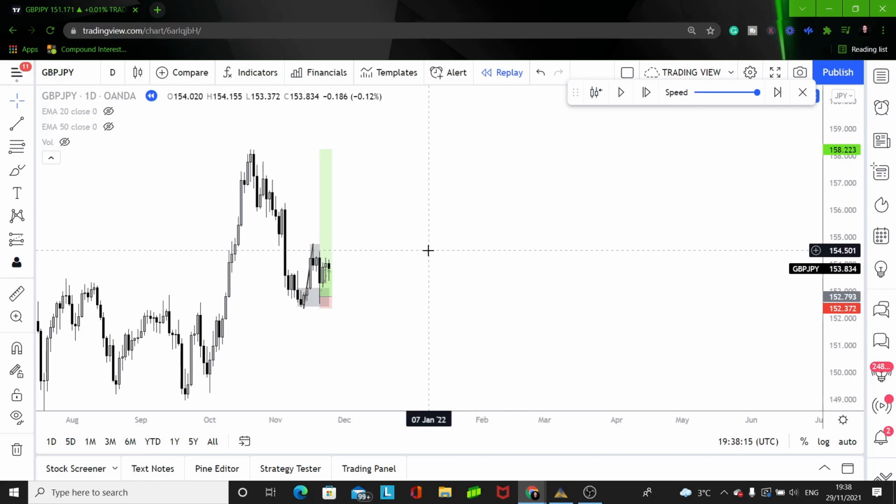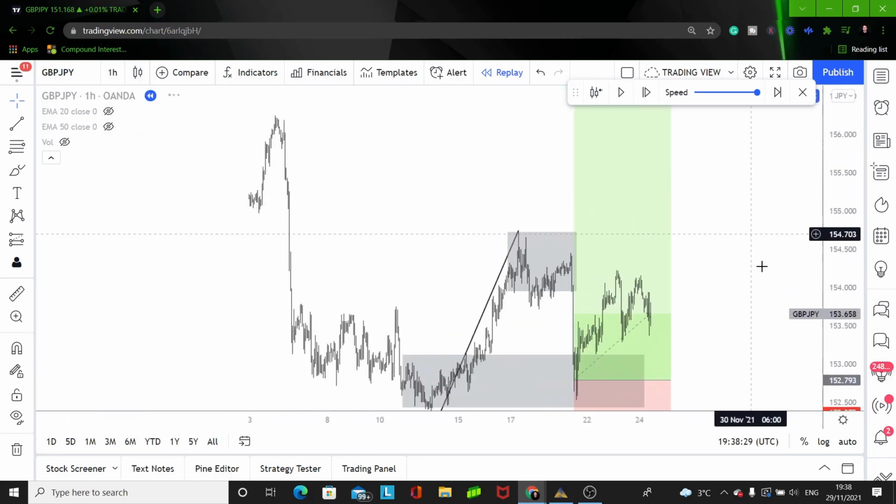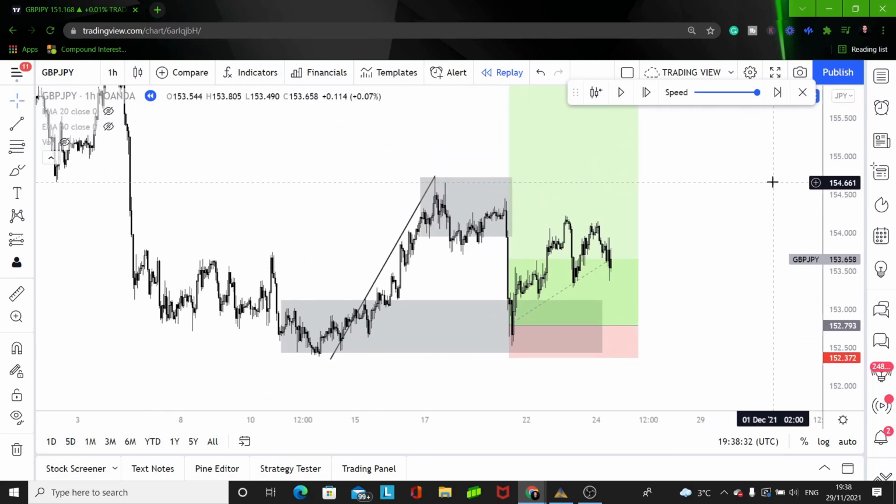I've done a video on this about order blocks. You're never going to catch every order block. You don't need to catch every order block, every supply zone, every demand zone. A lot of you know that trading is about developing your understanding of a specific way of trading, building out specific rules of engagement into a strategy, back testing that strategy until you have a proven edge, and then going through a process of forward testing that in demo, just to prove to yourself that you can execute under live conditions.